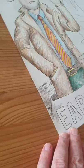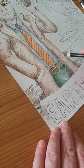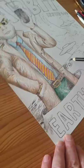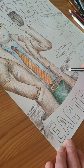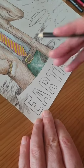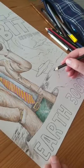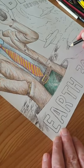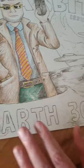But with the moon, I'm just going to use the black pencil for now, and I might add a colour. So this time I'm doing it the other way around. And I want to go for a sort of black and white movie effect and just really make these craters look three-dimensional. The light's coming from this way, so there'll be shadows on this side and light on this side with a bit here. So this is called monochrome, where it's just black and white.